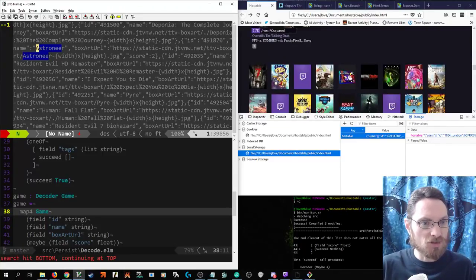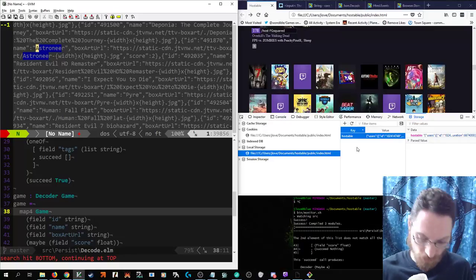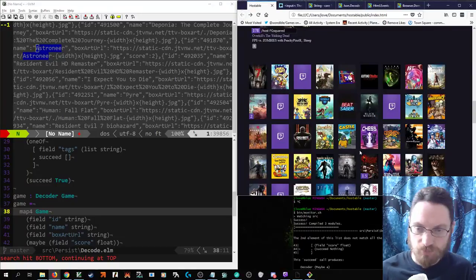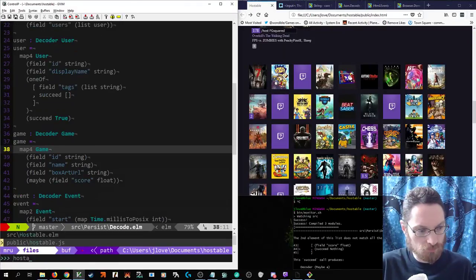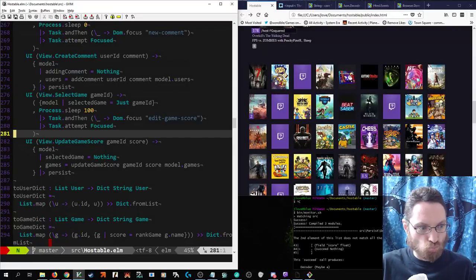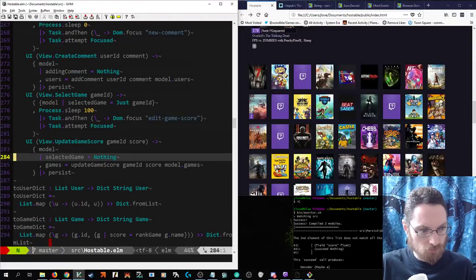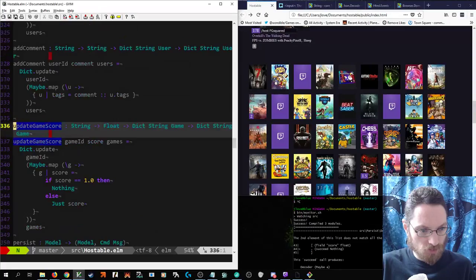It saved score of 2. So this is actually a problem committing back to memory. Update game score, game ID score.